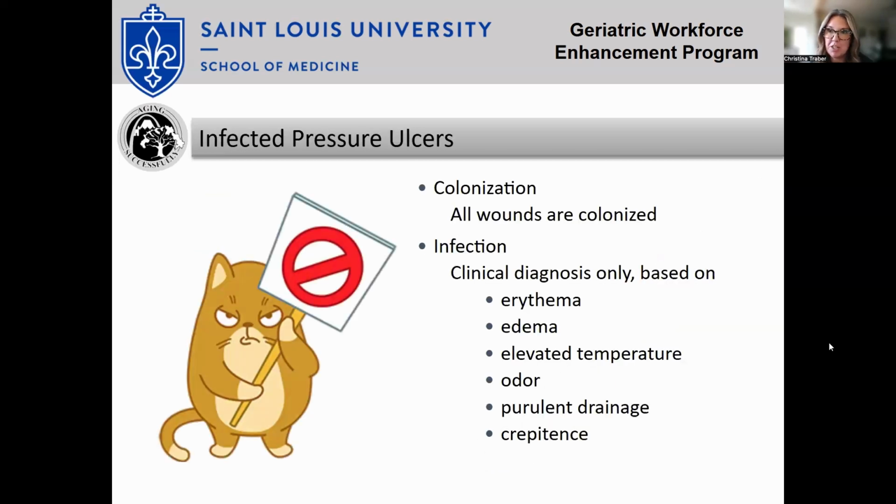Infection is a big thing with pressure ulcers. So the big thing to know on this is that all wounds are colonized. If I took a swab and swabbed my skin, I would grow all sorts of wonderful things on it. Bacteria is all around us. So deciding what is actually colonized and what is a true acute infection is important.